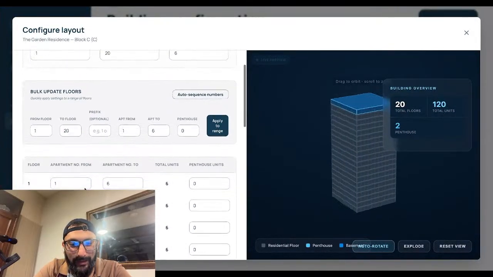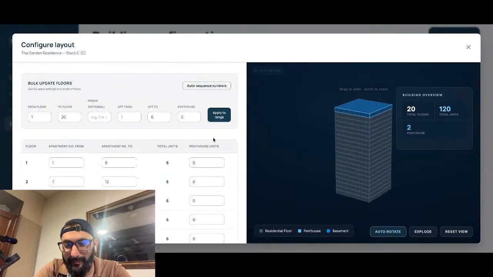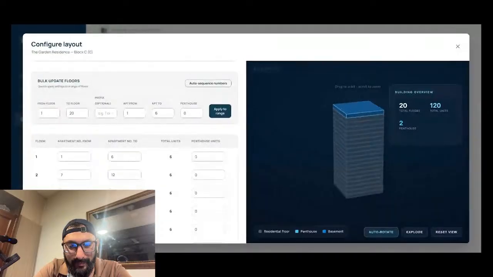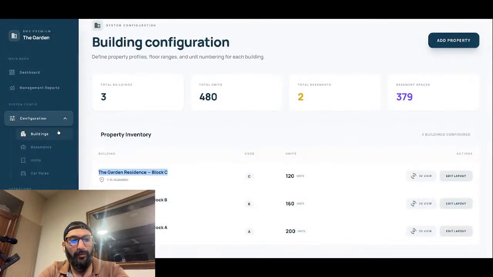Interesting design. Tell me first of all, what is this application? Basically it's a building management system. It has everything. You can set up your own building structure, how many floors the building has, how many basements does it have, how many units per floor it has, then the car park situation, how many car parks it has.